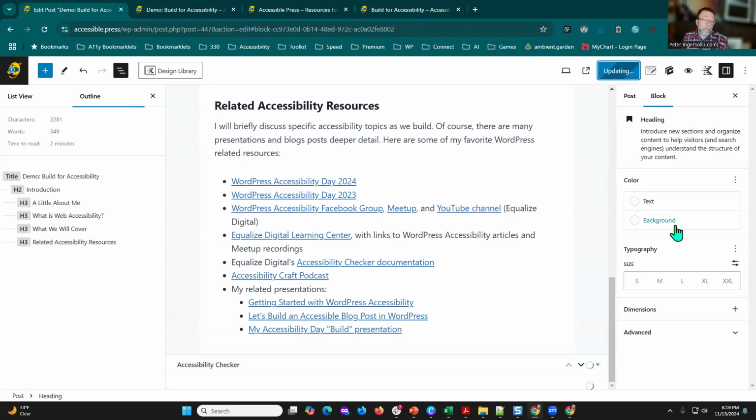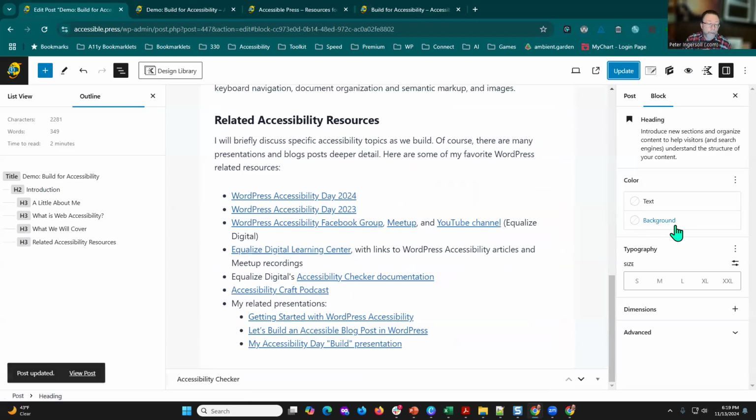Now I'm still in my introduction area, and here's where I have a lot of resources that we can reference that really get into the nitty-gritty of many topics. So if we had questions about color contrast, if we had questions about how to evaluate a theme and things like that, there are so many great resources out there. You'll notice that a lot of them will tie back to Equalize Digital. So many of the folks who are in the know, Equalize Digital, Amber Hines and her team, her husband, and their lead developer are very, very involved.